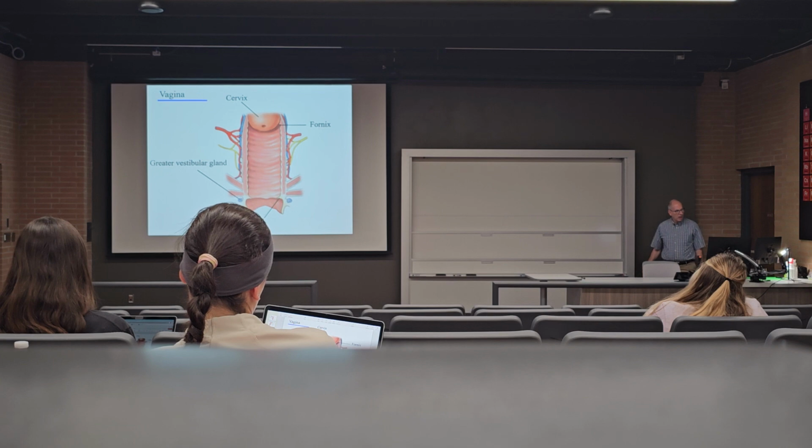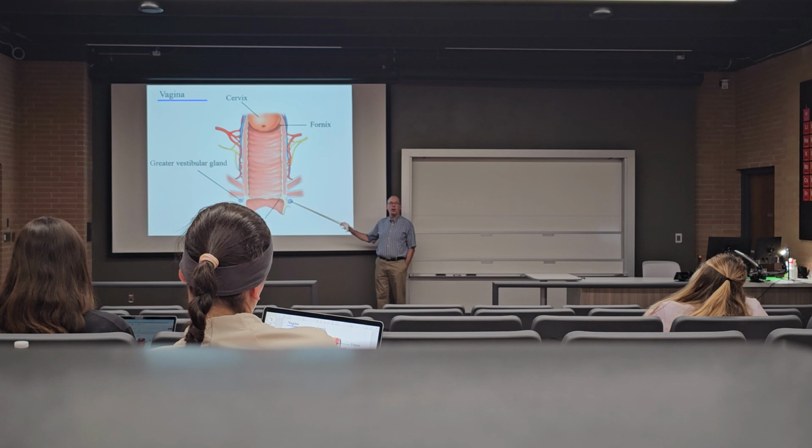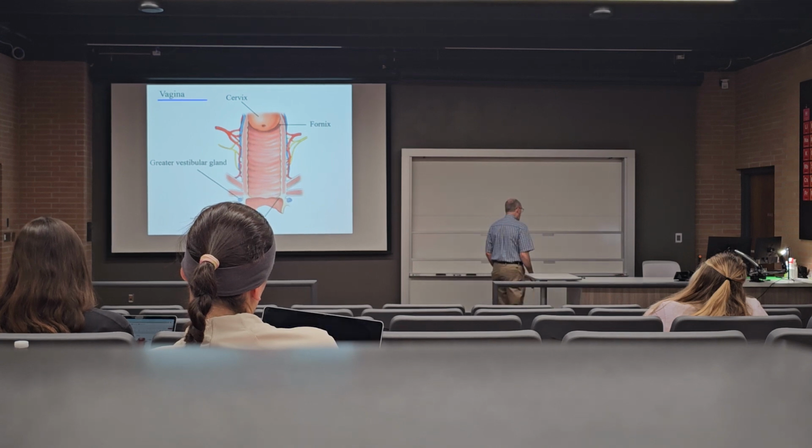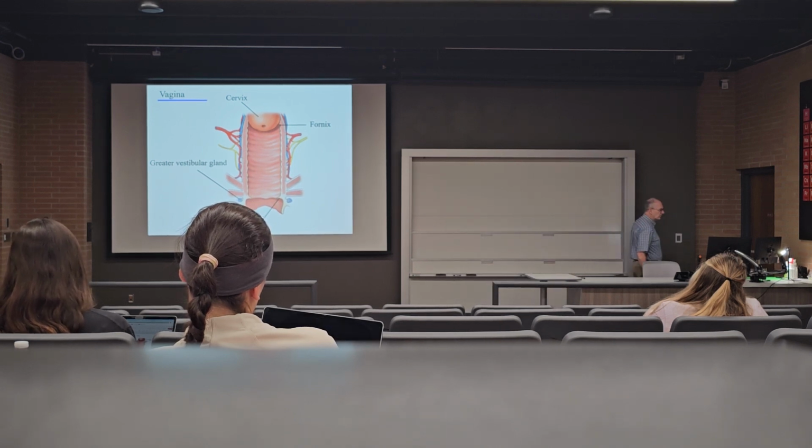Okay. And that is what the female reproductive structures look like. We do have a couple of glands hanging out here. These are the greater vestibular glands. These are analogous to the bulbourethral glands in the male, in that they are producing lubricants. They are derived from the same structure that leads to the production of bulbourethral glands in the male, and they produce lubricant. All right. And that is what the vagina looks like.